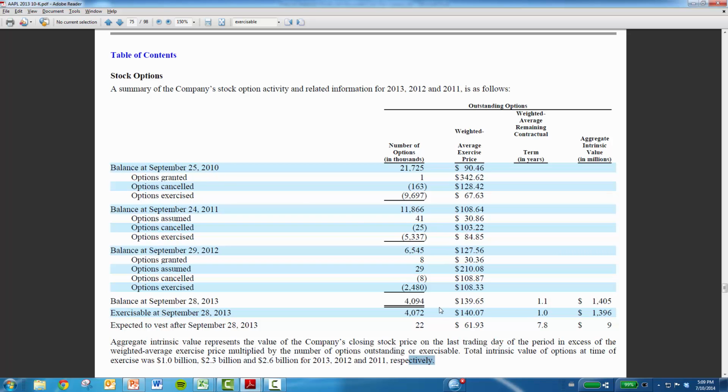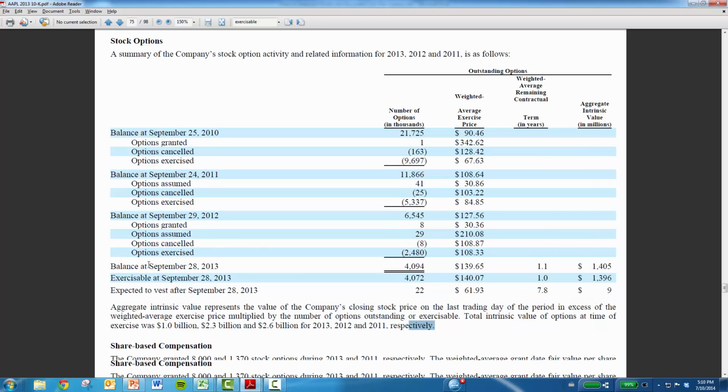But what we need, of course, is to figure out whether there's tranche-based data. Does Apple provide option tranches, in which case we could look at each individual tranche and say, okay, this one is in the money and exercisable, so I should include this in the diluted share count, whereas this one isn't. To make those assumptions, you need a full tranche-based disclosure.